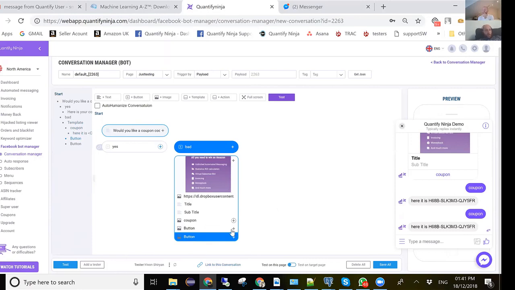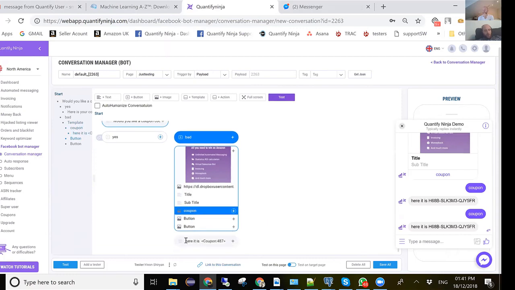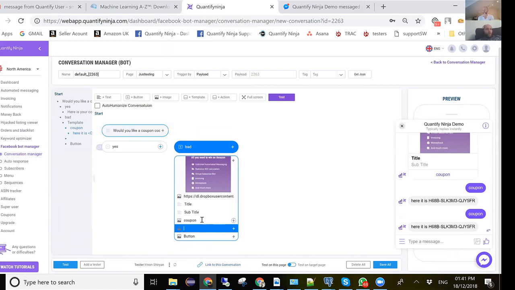And the button could be not just a button with text after; you can also set a button to be a URL button. So if I click here, HTTPS, and I don't know, quantifyninja.com, and then I click save, then this button leads to my website in this scenario.